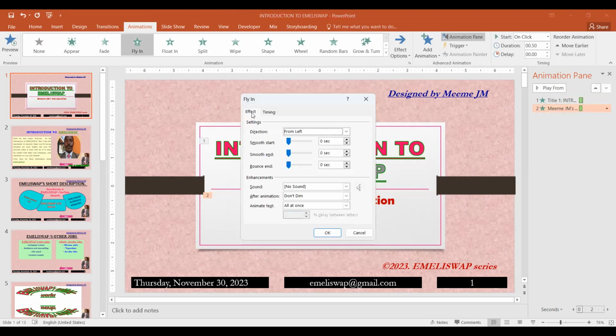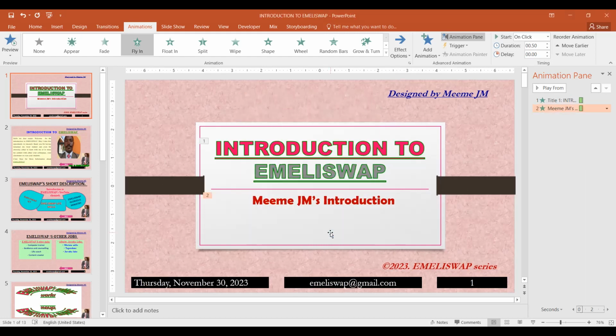Then from there, you click on Effect tab. Below here, there is Animate Text. So you click on Animate Text. Yes, I can see there is by word. I want to choose by word. Then there's this part here for delay. How long do you want the text to wait before appearing? You specify. I want it to remain as 10. So let me click on OK. So you can see they're appearing as single ones, but in sequence. So that's animation for the first slide.